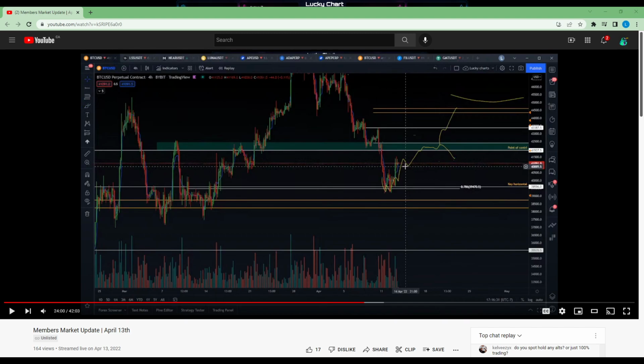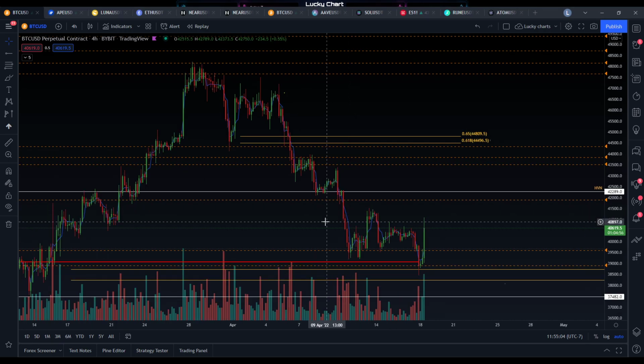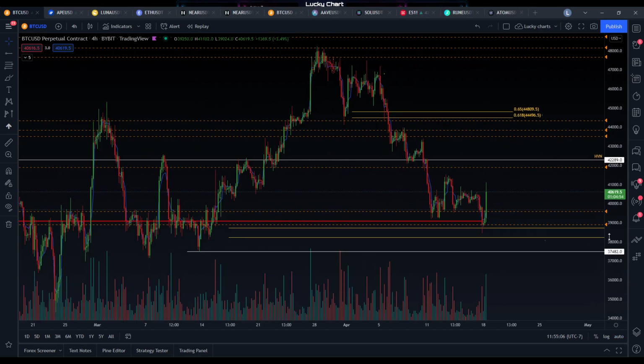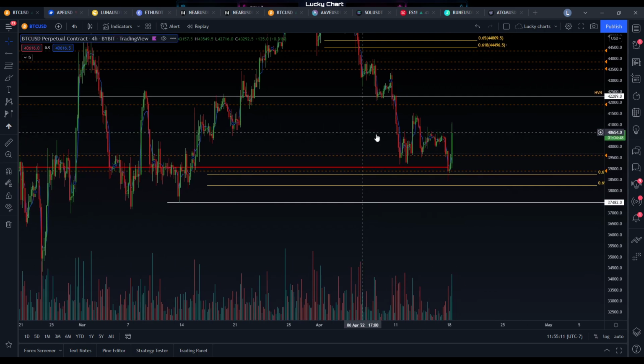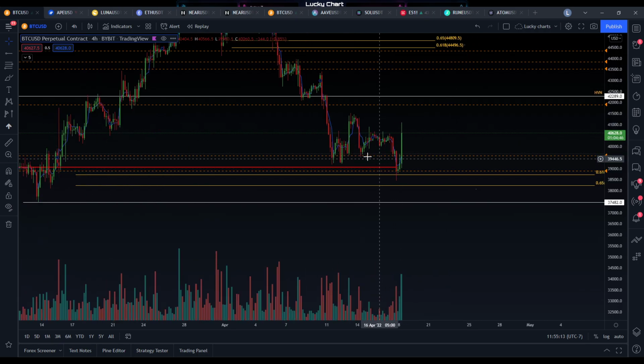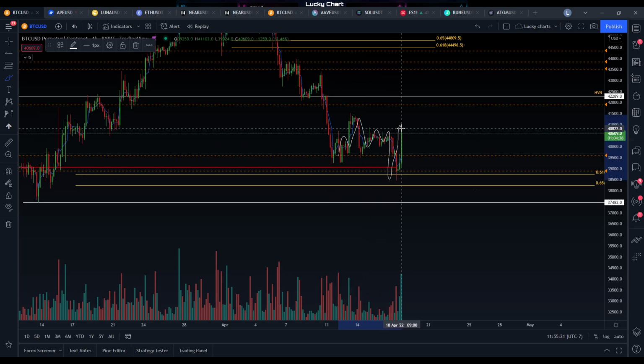All right, so that's a quick clip. So let's hop over to the chart here. So what my idea was, this is on the 4-hour chart, is I took this long here. I already explained the level that I took it off of. Took profits. Even though I anticipated that we come down lower, I thought it was likely we front run the level, we put in a bit of a range, and then we take a quick move down, grab that liquidity, and then push up into this key level.